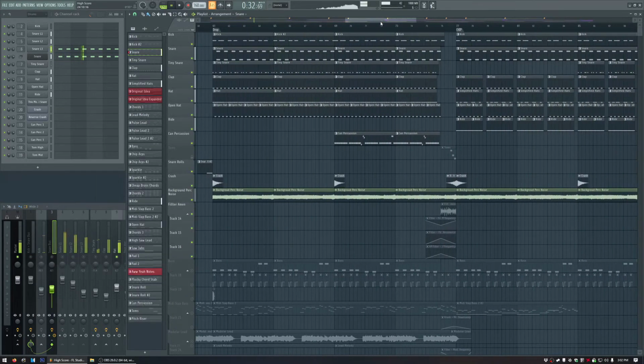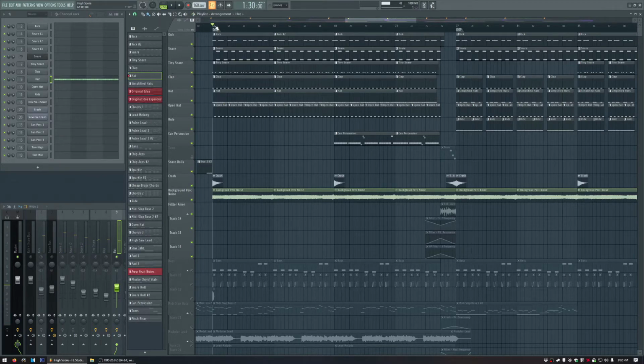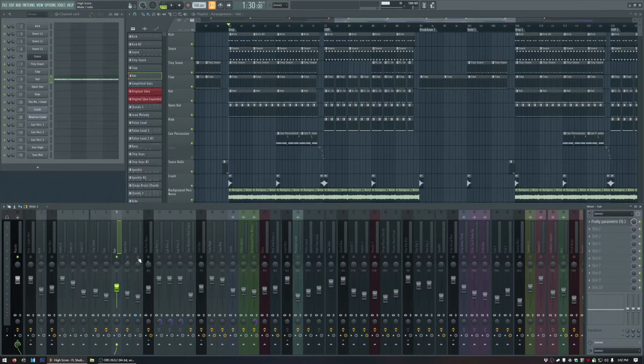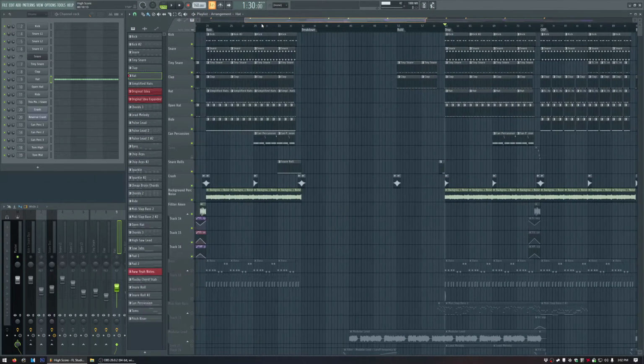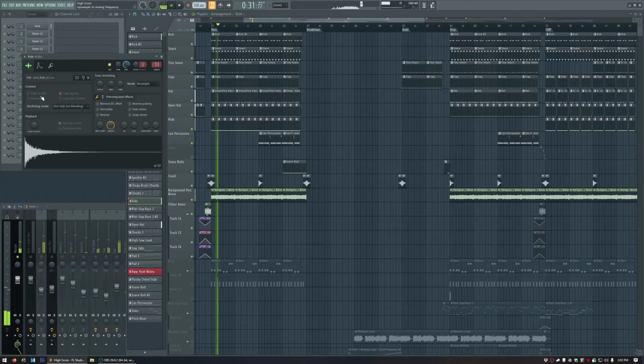Let's go into these hi-hats real quick. Just a really basic, almost 808 style hat. Yeah, it is actually an 808 style hat. I do have a ratchet version of that, so it's got all those ratchets in it, and I like that. That plays during the drop. I've already gone over the open hat. Next there's the ride, which I believe is probably a 909 ride. No, it's from Leviathan.